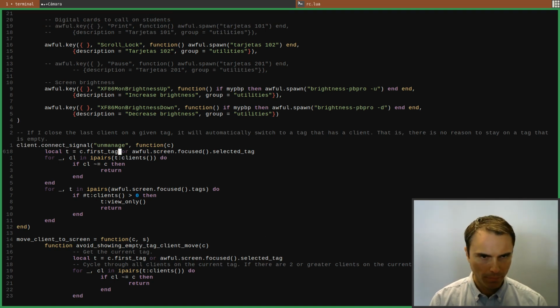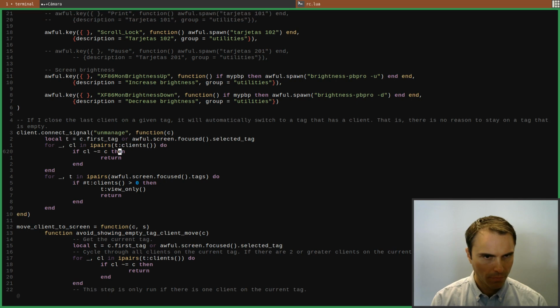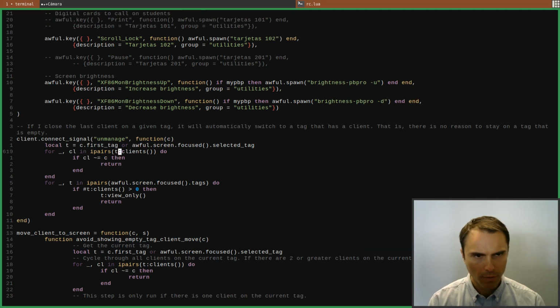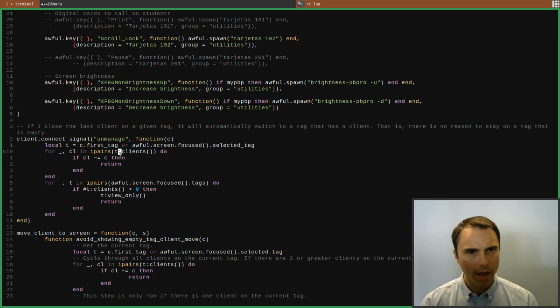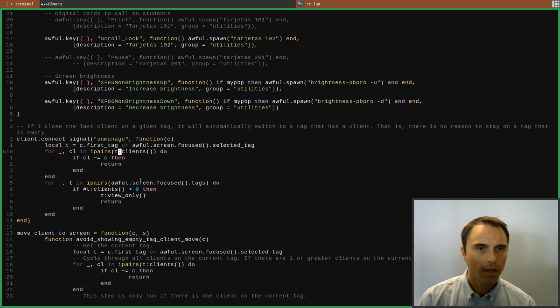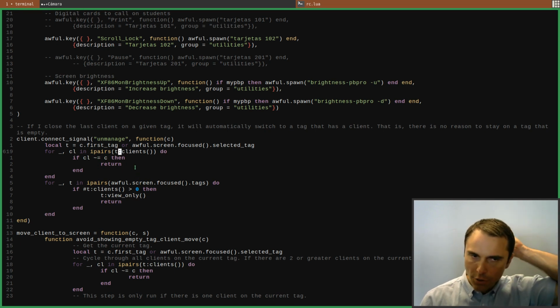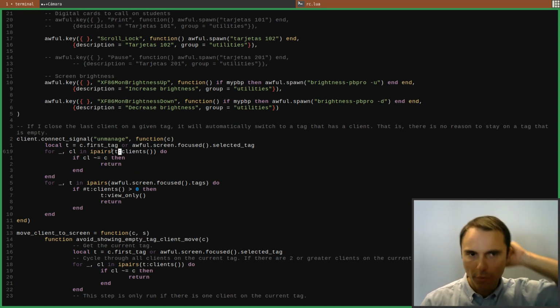I won't go through all the details, but maybe I can go through a little bit. You go through the clients on every tag, and if the client does not equal the client that's selected, then that means there's more than one client on that tag. Therefore, it stays on that tag.